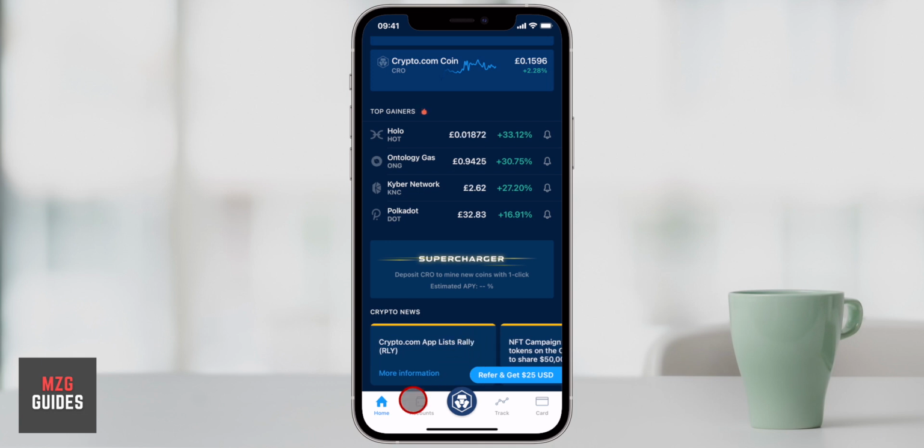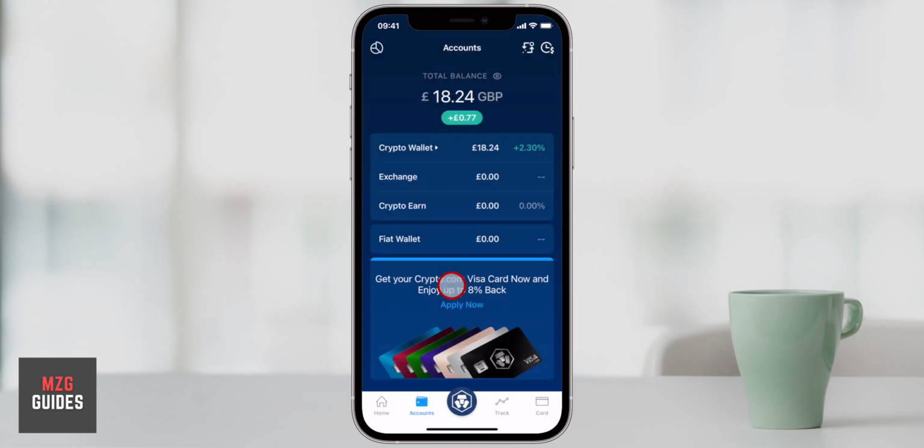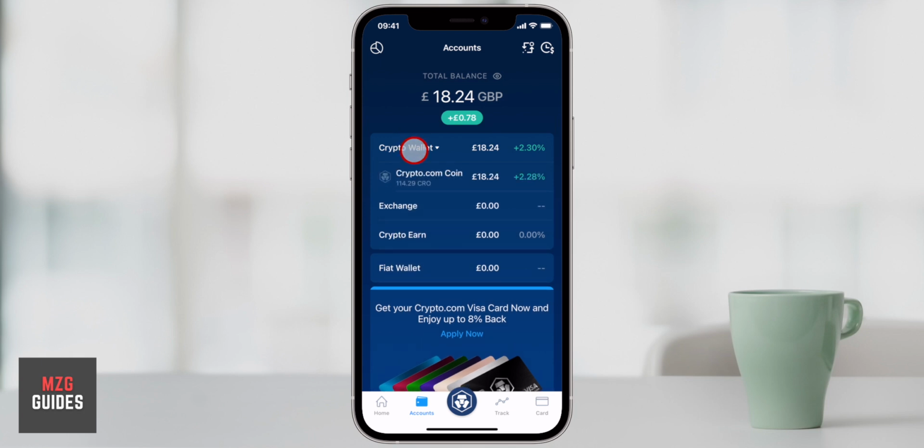We can come through to the accounts tab first though, and there are many different accounts in Crypto.com. So you can see you have a crypto wallet right here, you have an exchange wallet, you have Crypto Earn, and then a fiat wallet as well. So firstly, the crypto wallet, this is where your cryptos will be held. So if you just click on this, you'll see that actually I have Crypto.com coin in here.